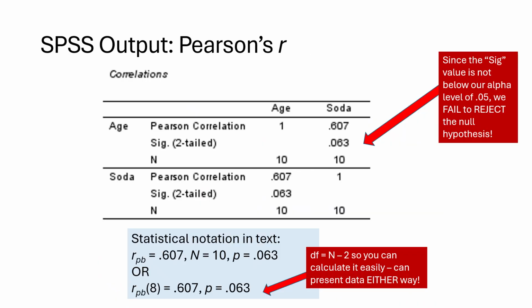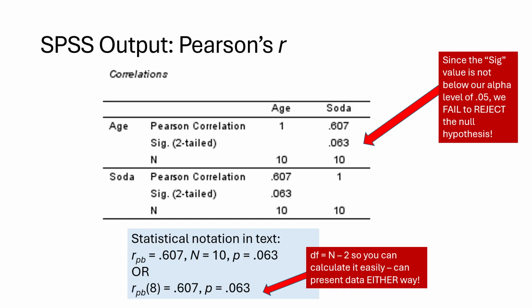This is what the output will look like that SPSS creates for you. You will have this table that shows the Pearson correlation between whether or not someone drinks soda and someone's age. Again, it's actually a point biserial correlation. It's just going to label it as Pearson's r. What you want to look at is the correlation coefficient, which is 0.607. Remember, correlations range from -1 to +1, but whether it's actually a meaningful or statistically significant correlation, you're going to look at the sig column. Ours is 0.063. Since that's not below the alpha value of 0.05, we would conclude there is no relationship. So it is not statistically significant.